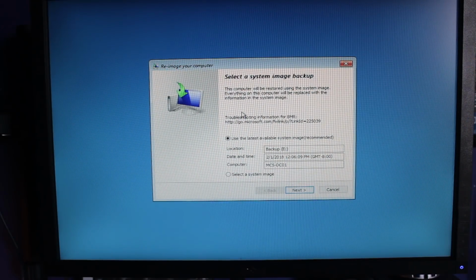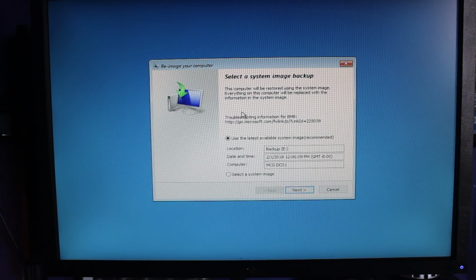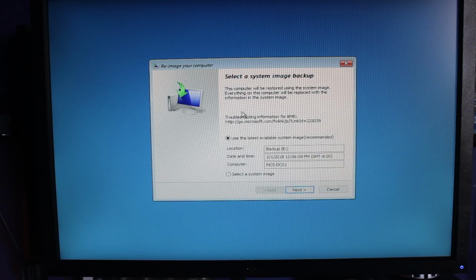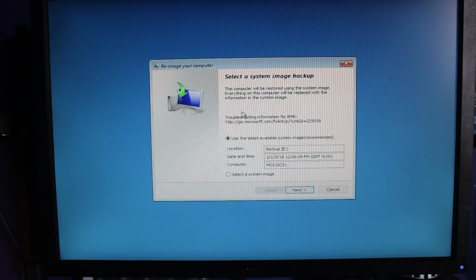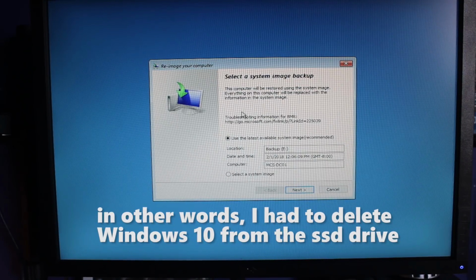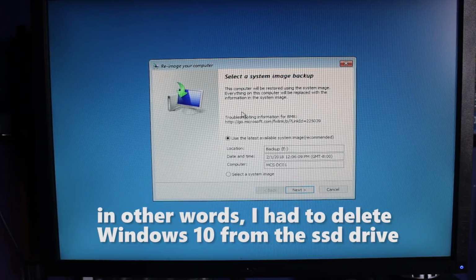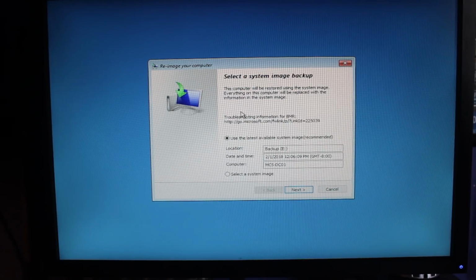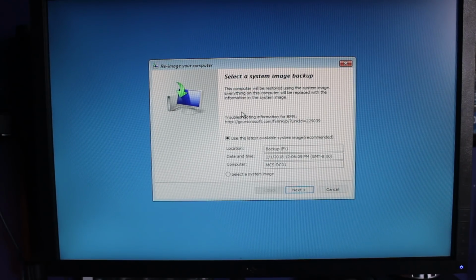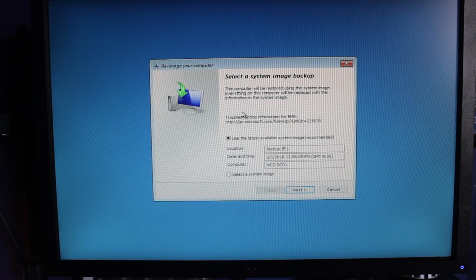Alright, so continuing on, I did have the correct USB key. What I didn't have was I had to go into fdisk or diskpart, and I had to delete the Windows volume that was on the SSD drive. And then once I booted into recovery mode, it went out and found a recovery image on another hard drive. So that's an interesting fact I wasn't aware of, that even if you boot with a Windows Server 2016 USB key and do recovery, if it sees Windows 10 on there, it's going to try and do a Windows 10 recovery. Isn't that odd? That's very, very odd. But anyway, I digress.